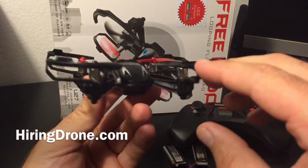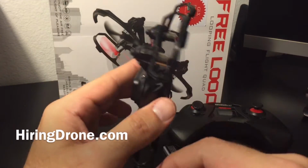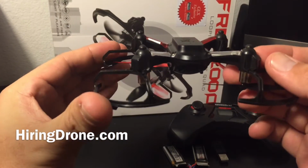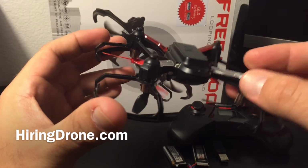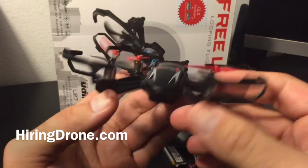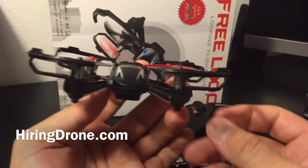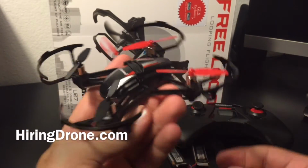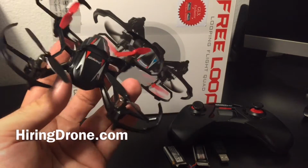One of the special things about this drone is that it can fly inverted. So there's a special button where you can flip it upside down to fly it like this if you choose to, and flip it right side back up. It does 180-degree turns. Overall, I mean, turning in a 360, fairly quick, handles very well.